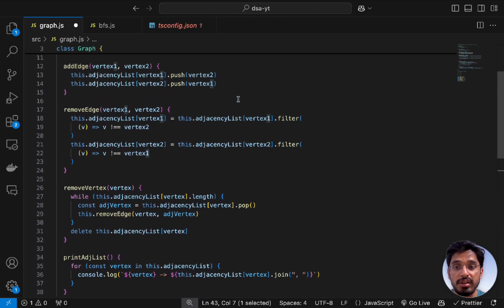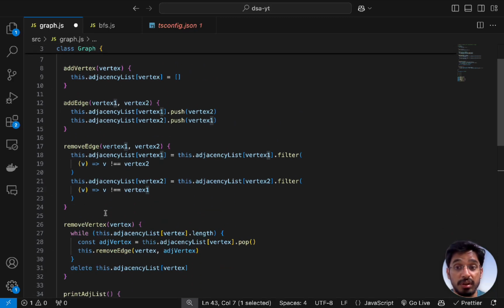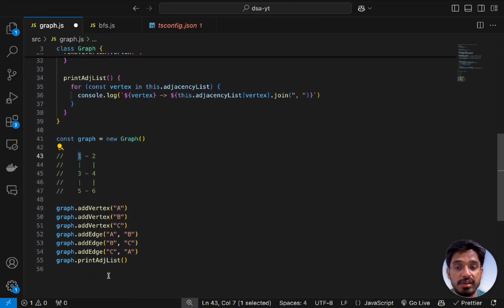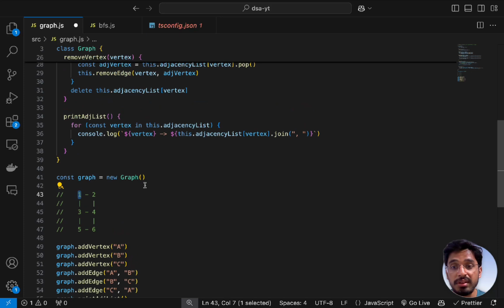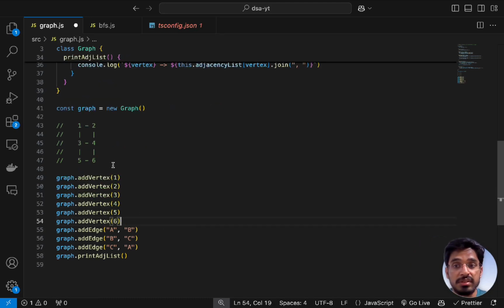So we have already constructed this particular graph class. Okay, so we have methods like add vertex, add edge, and if you also want to remove an edge and vertex, and also a method to print the adjacency list. So let us use these methods that are defined within the graph class, and let's get started one by one. So I'm going to add the vertex of 1 and go all the way up to 6. So I have added the 6 vertices to this graph. So let us now connect them, whichever have a relationship with each other.